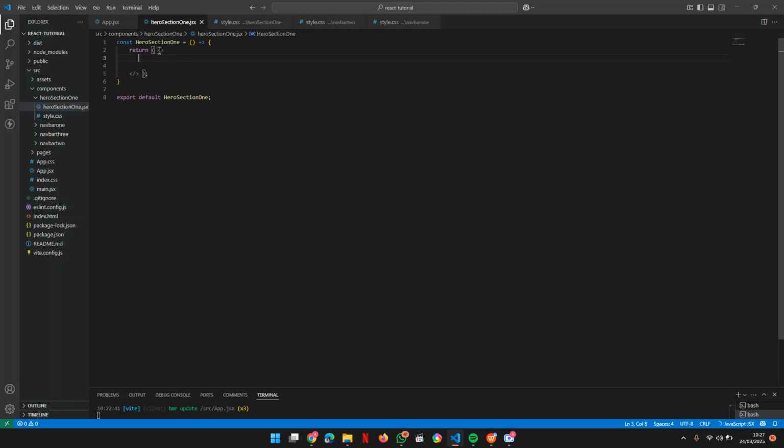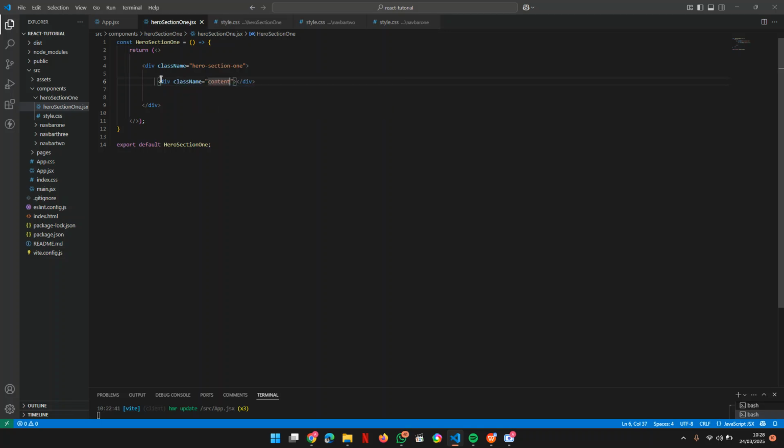And then just like we said, I'm going to have a div. I'll call this one hero section 1. Inside this hero section 1, I'm going to have a div that will house all the contents.